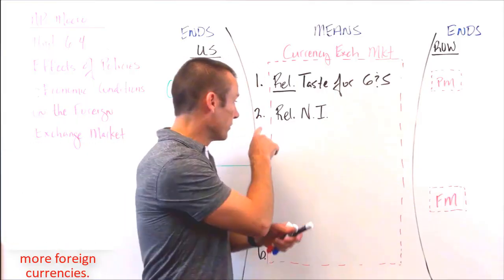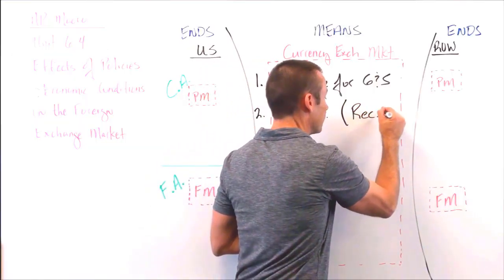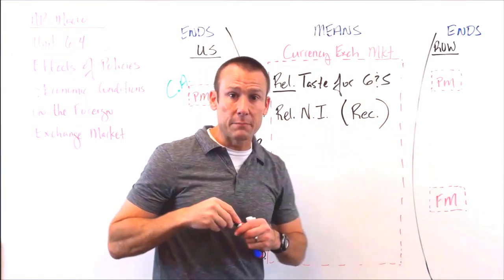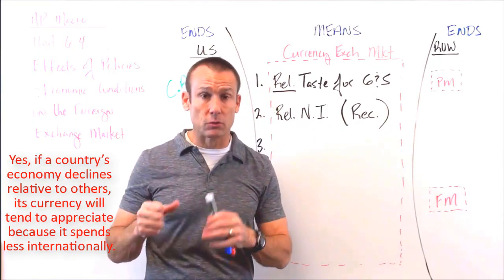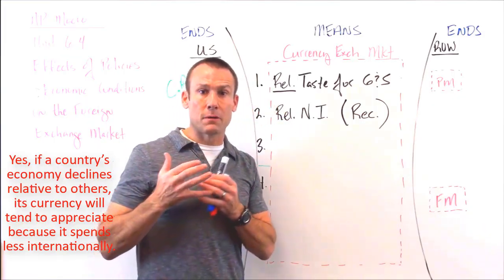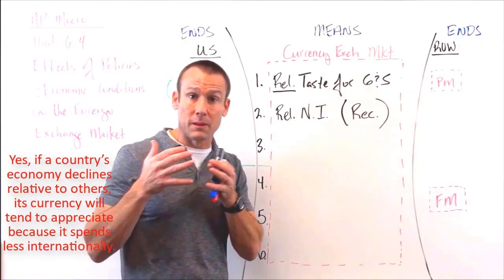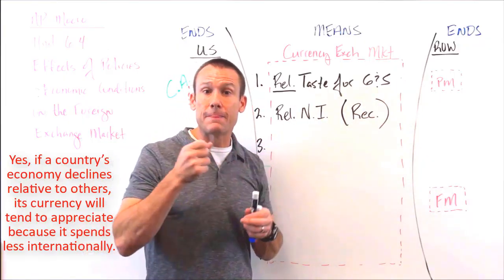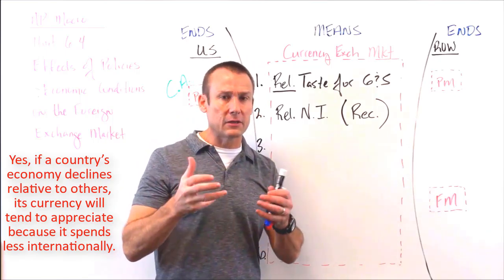Now, also, for this one, sometimes you'll get questions about recessions, right? So a country falls into a recession. Well, what does that mean? They're going to buy fewer goods and services. Fewer goods and services domestically, absolutely, but also fewer goods and services from abroad. So what does that mean? They're going to supply less of their currency because they want to go abroad less. And since they're going to supply less of their currency, it is going to appreciate. That's right. Kind of weird, but you've got to get used to that, okay?